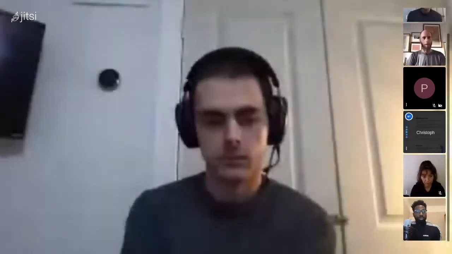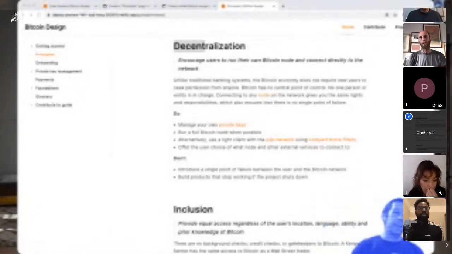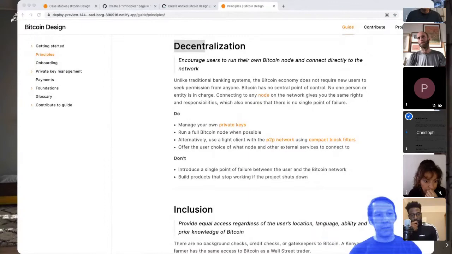Yeah. You could also split it up. Instead of do and don't, you could have, as a designer, I can do X, Y, Z. On the technical side, we can do X, Y, Z. You break it up in categories where it's more like this principle manifests itself in different ways. In this category, in this way. In that category, in that way. Yeah, that makes sense. Alexa, you were going to say something.